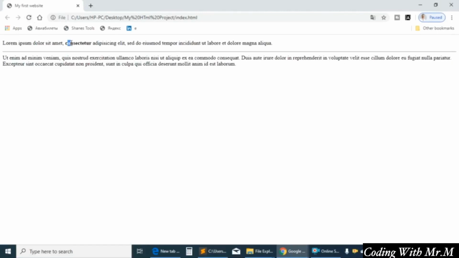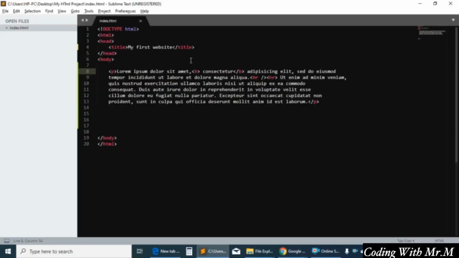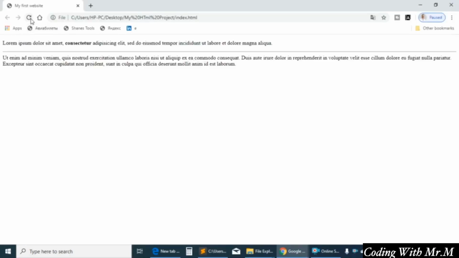As you see here, consectetur. It's not English, that's why maybe I pronounced it wrongly. So that's how the bold tag works in our page. Then for this word, ullamco, I'm going to make it italic. So let's do italic, save that, and yeah, as you see here, that was changed from normal to italic, guys.